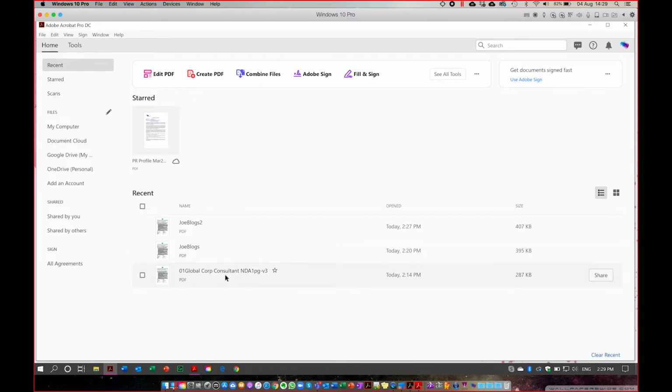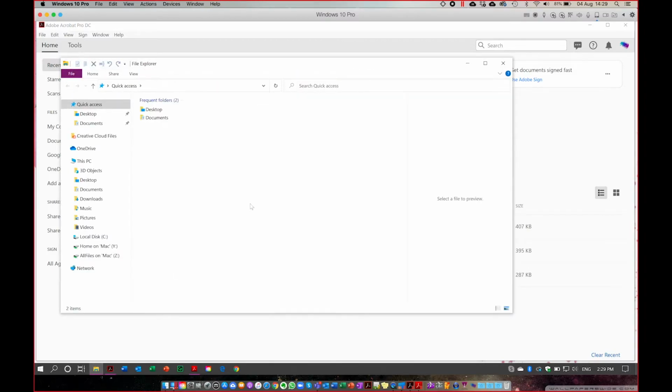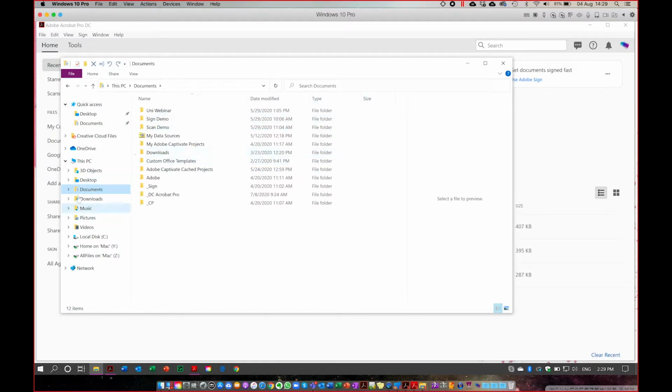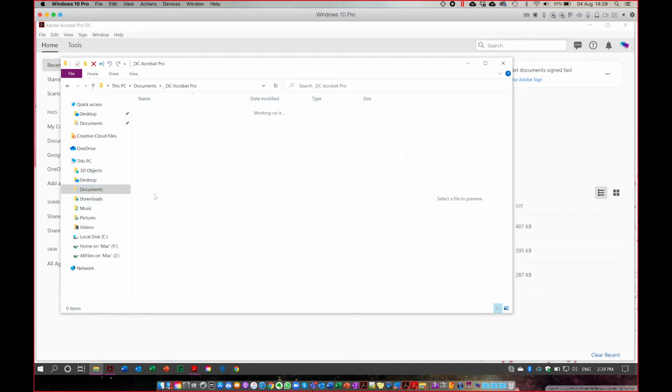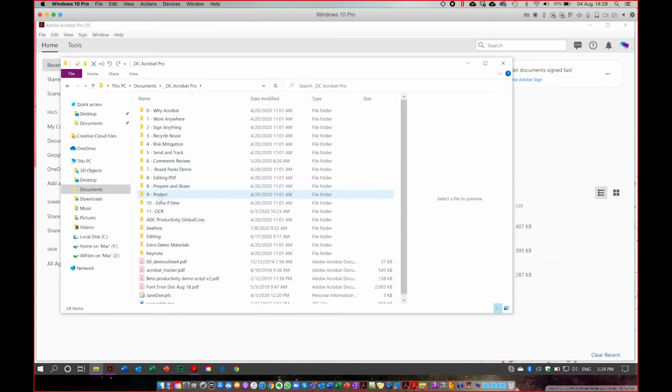Okay, so let's go to another document and let's see how we can use digital certificates to secure a document. All right, so let's go into the document now. Let's go to here, go to security.